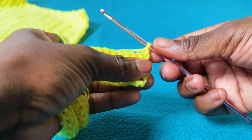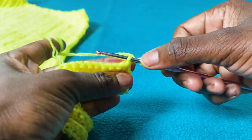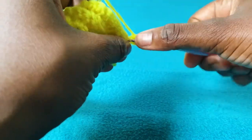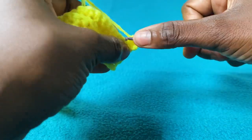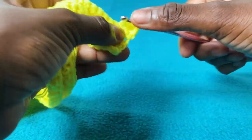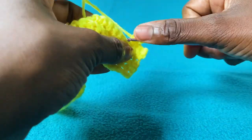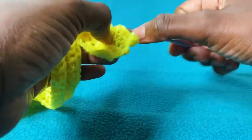I have already chained one and turned my work, so I'm going to start by placing a single crochet in this very first back loop. I then come to the next one and also place there a single crochet, come to the next one, place there a single crochet, come to the next one as well, up to when I reach the other side.